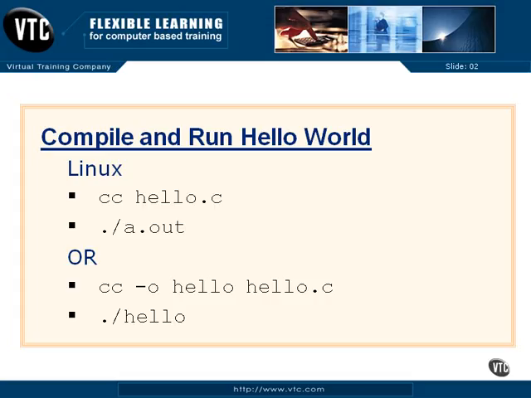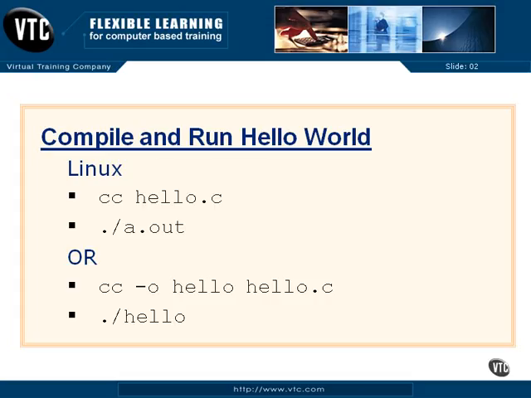Or we can direct the compiler to create an output file called hello, or of course whatever we want it to be called, with a cc space -o space hello, and that's what we're going to have our executable called, space hello.c, which again is our source code just like it always is. And then, of course, we run it with ./hello, because that's what we wanted our output to be.